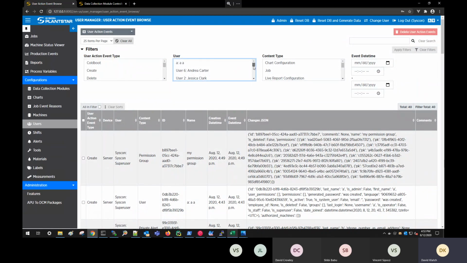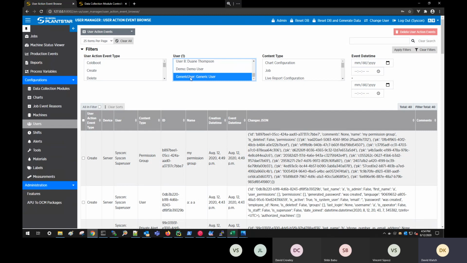If I look in the filters, I can see there's some obvious users, right? There's that A person I made, there's Jessica Clark, there's Andrew Carter. Then there's some other ones that are clearly not users, but they're sort of system-based users. There's one particular one I want to show in here. I think it's generic user. So this generic user is basically the user that did it when nobody was logged in, and I believe that's for an open security setting or an access code security setting.